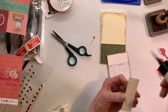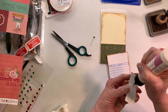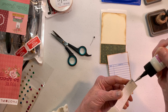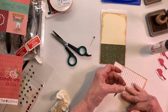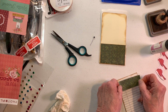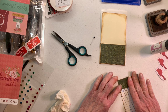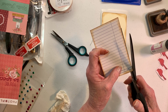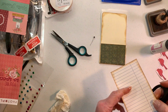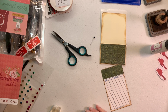Okay, so now we've got this to put on here. We'll just get these base parts put down first, and then we don't have to think about it. Okay, so come along here. I know this isn't perfect, but it'll work. Trim off this little edge. Get that paper off of there. And off the table. It's everywhere.